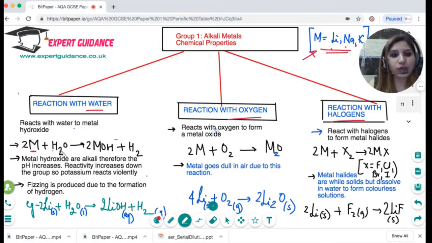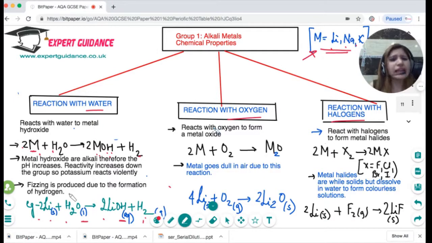So whenever any metal, that is M, a group 1 metal, that is lithium, sodium, and potassium, reacts with water, it forms metal hydroxide. MOH is the formula, plus hydrogen. So if I take M as lithium, lithium with water forms LiOH plus hydrogen. Remember, lithium is a solid, water is a liquid, lithium hydroxide is aqueous, and hydrogen is a gas. Now the question can come, what is the observation of this reaction? So you can easily say that we will see that the solid is decreasing in size or mass. And since hydrogen is being produced, which is a gas, we'll see fizzing.